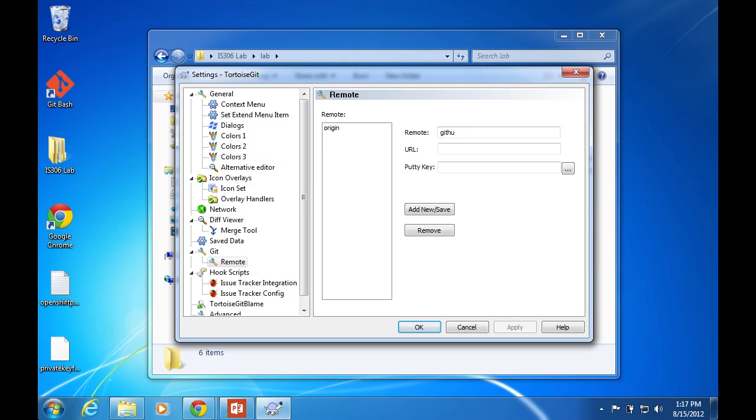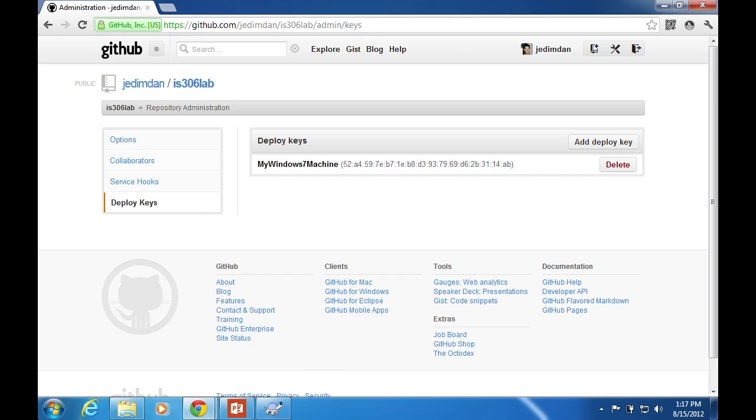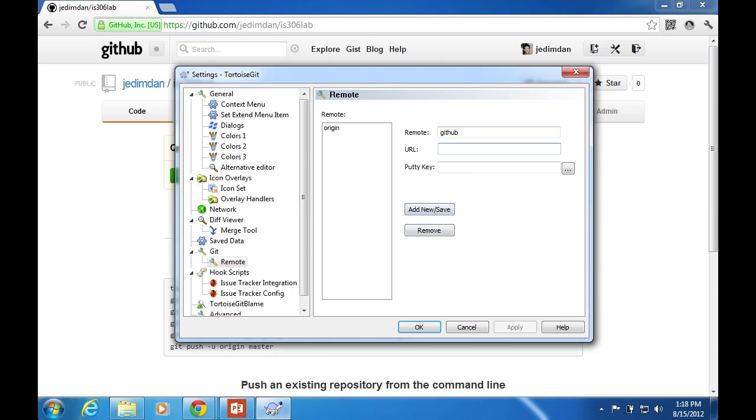I'm going to call this GitHub, and you need a URL here, so you have to go back to the page where your repository was located. Click on the title of your repository to go back to the home page, and make sure that you are choosing the SSH option here. Most of the time they leave it by default on HTTP, so make sure it's on the SSH tab. Click on this and copy this entire URL, and go into this place here and paste the URL.